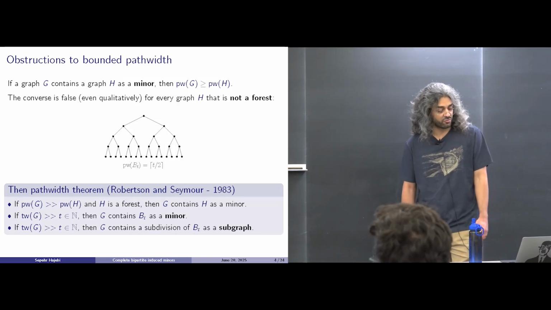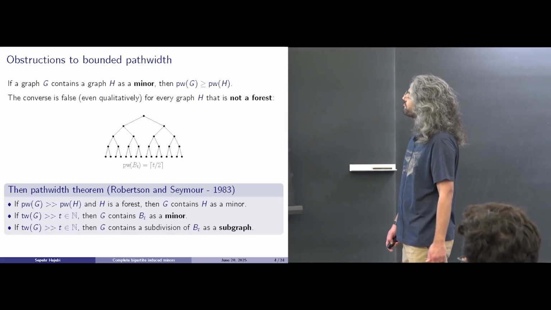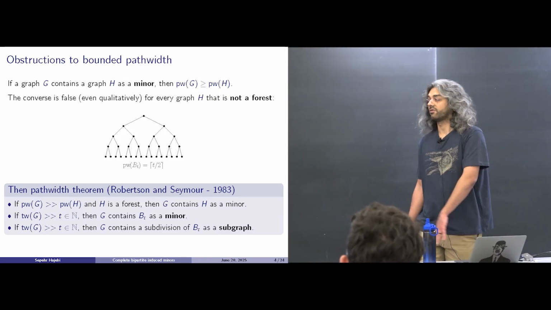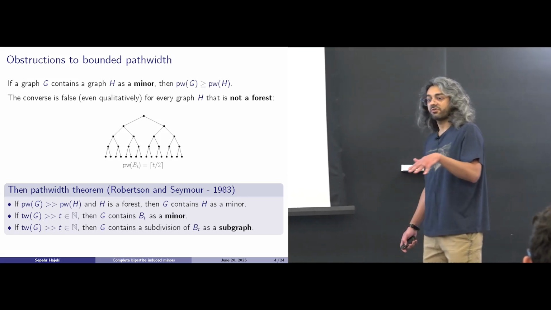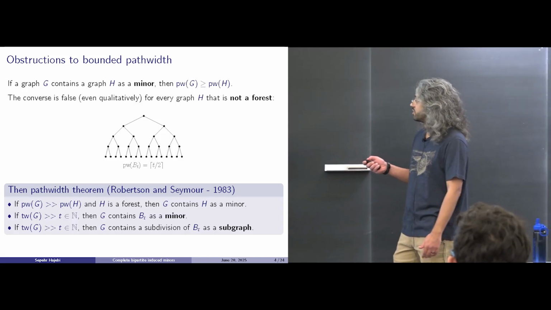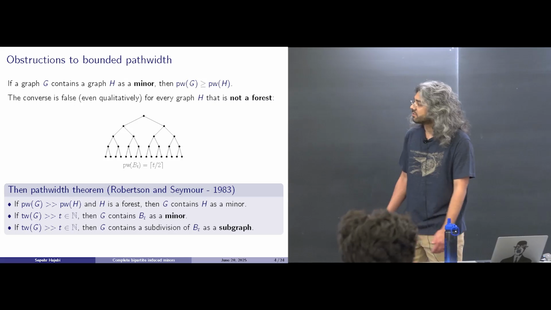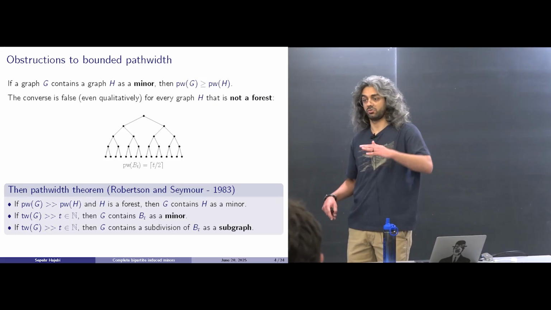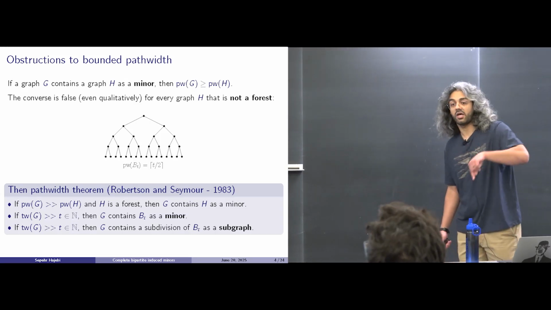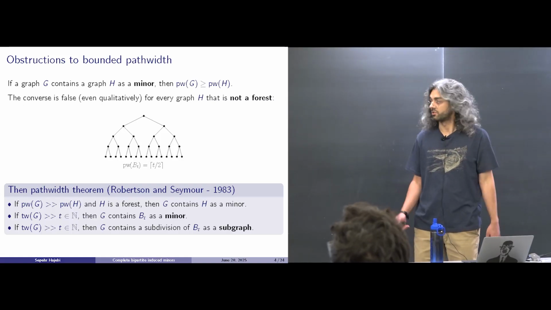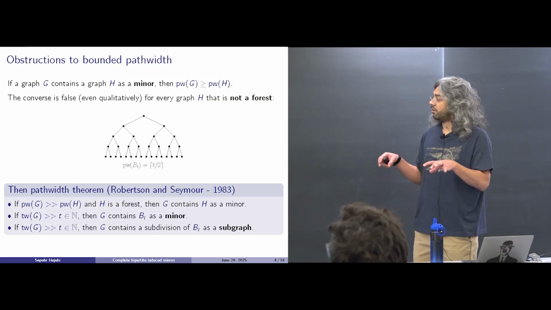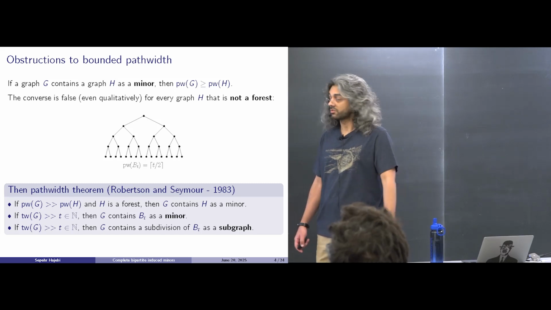And there's a similar story for pathwidth. Again, if you have a graph G that contains a graph H as a minor, then the pathwidth of G is at least as big as the pathwidth of H, and the converse is not true. And remember, trees are graphs with treewidth 1, but there happen to be trees of arbitrarily large pathwidth. So if you think about a full binary tree, then the pathwidth is half the radius or height, whichever you call it, rounded up. So as long as your graph H contains a cycle, is not a forest, the converse is not true because there are trees of arbitrarily large pathwidth, and taking minors keeps you in the class of all forests.